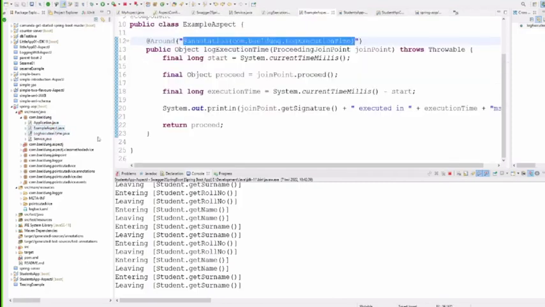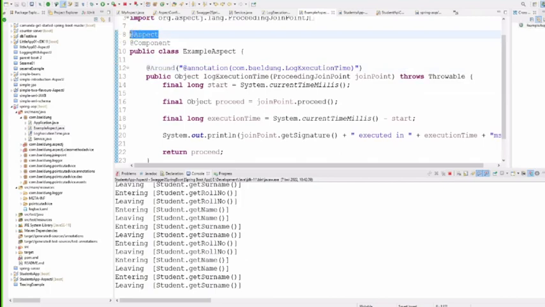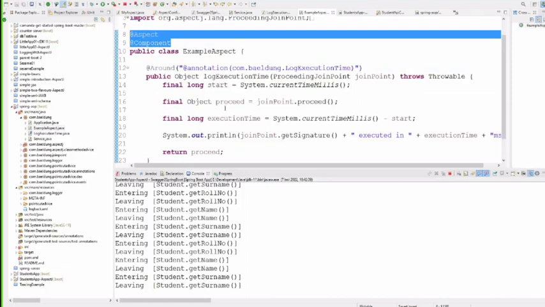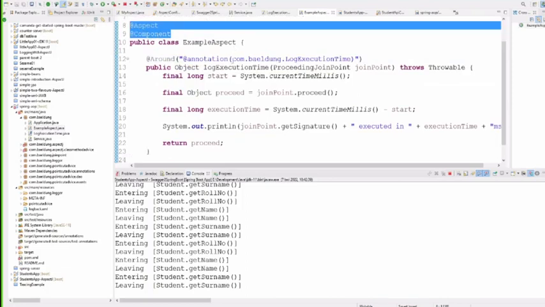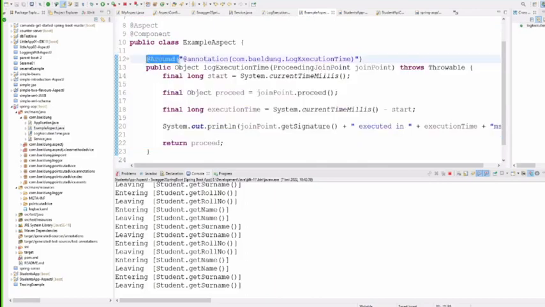And I have the aspect. This aspect is declared as an aspect and a component, so I will use Spring Boot aspect-oriented programming. And what I say here, I have the advice, which is declared as around advice on every method that is annotated with that log execution time annotation. So this is a very special kind of pattern.